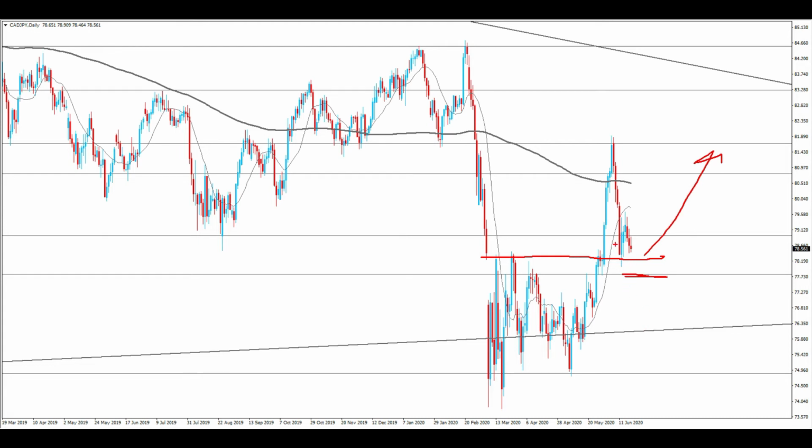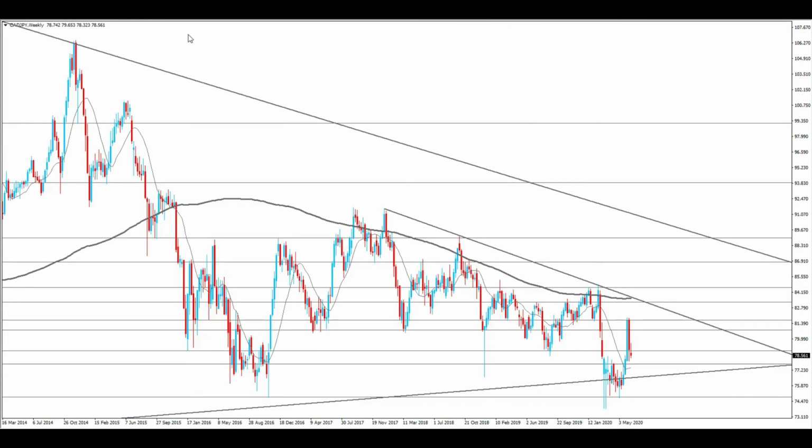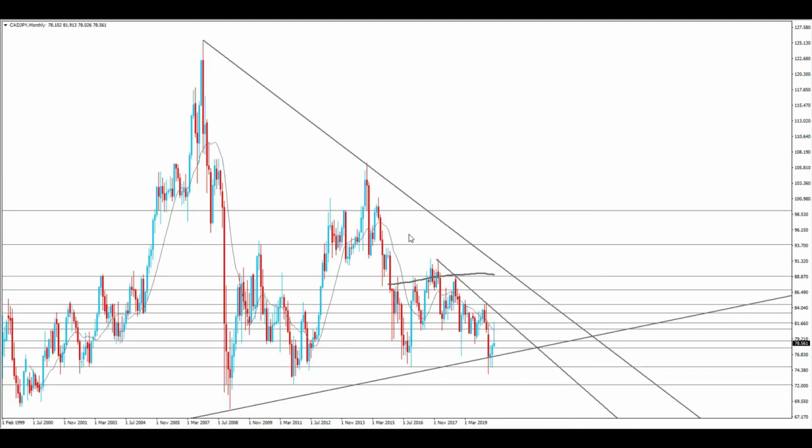But we have to be aware that price could ignore these levels and make a further breakdown to this monthly trend line or even to this low around here and get the move back up. But I will be interested in areas around here and here for next week to get that longer move back up. So if you take a look on the weekly, you can see that we have this weekly trend line. We've got a test there, a test there, a test there, and we're looking for another test of that same trend line soon.